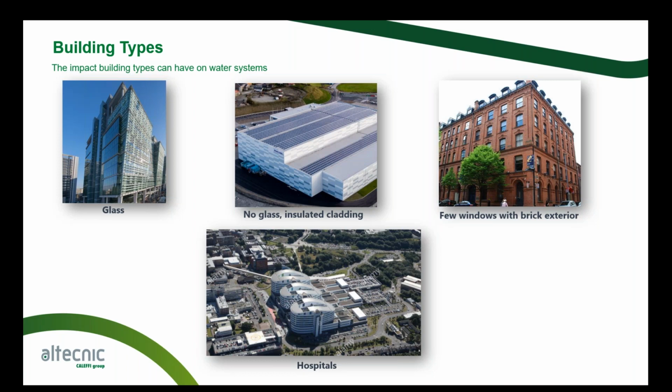Old traditional brick buildings, again, work in different ways. It's probably an older building, probably with older design pipework and older design layouts. The way the building heats and cools itself is going to have an impact on the system as well. You'll probably find there are big cast iron radiators in there, which will have a different heat load on the building. And again, hospitals, that's the QE Hospital in Birmingham.